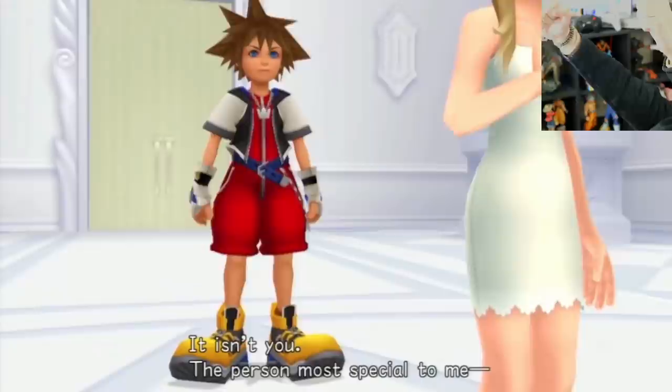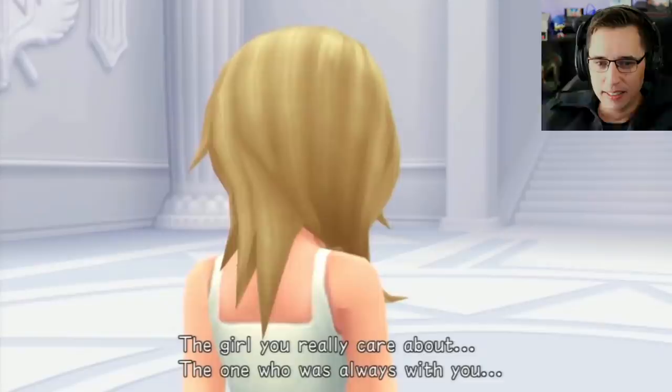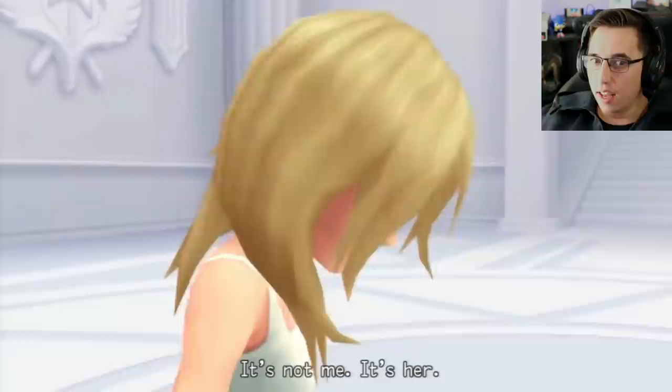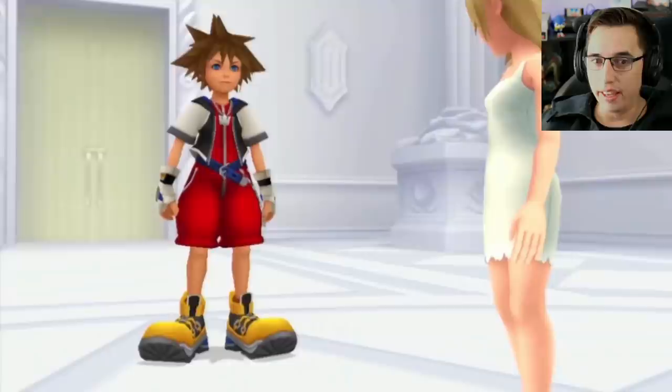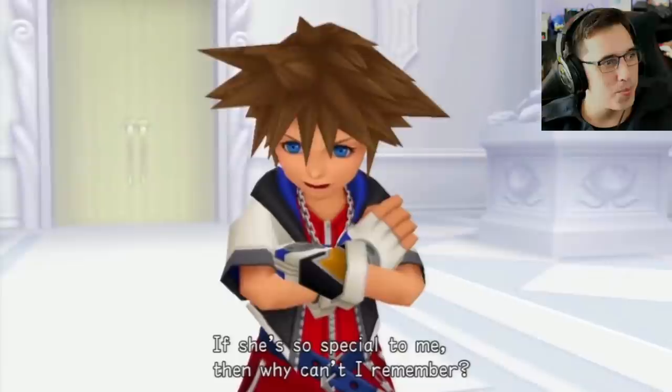It isn't you. The person most special to me is Kairi! It's not you. Right? No. Galactic brain! The one you really care about. The one who was always with you. It's not me. It's her. It's her. Kairi. But then who is she? Because I can't think of her name. If she's so special to me, then why can't I remember?